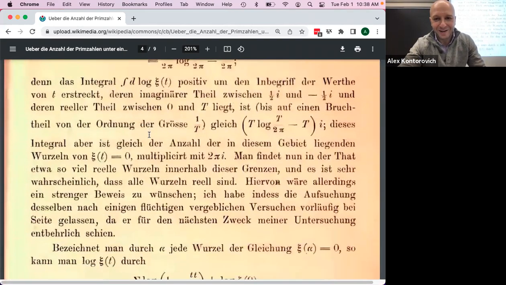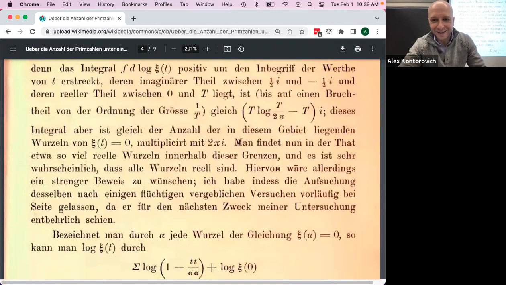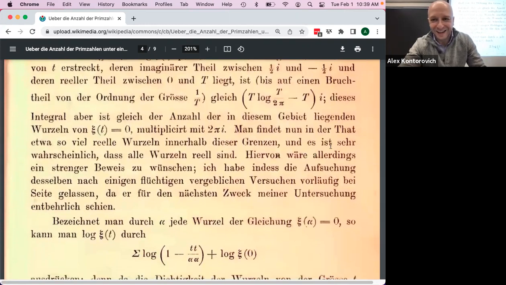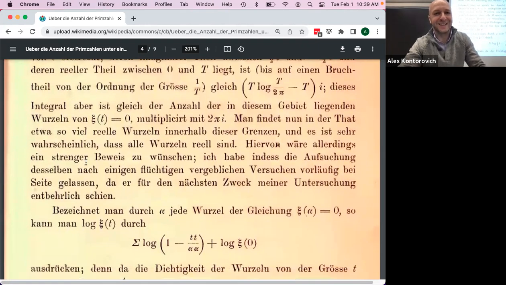And here he says, my findings are that there are real zeros, and it seems to me that all the roots are real. I will set aside this investigation for now because it's not essential to what I have to say. He didn't think there were. So we now know that he actually computed the first couple of zeros by hand, by the Riemann-Siegel process. Oh, okay, on the line, you mean? On the line, yeah.